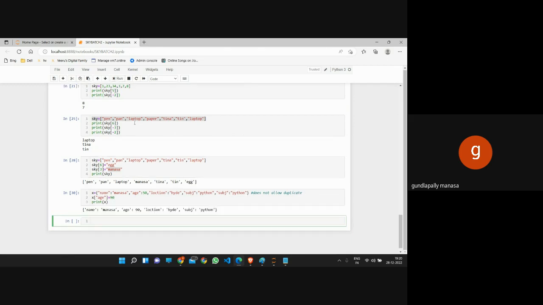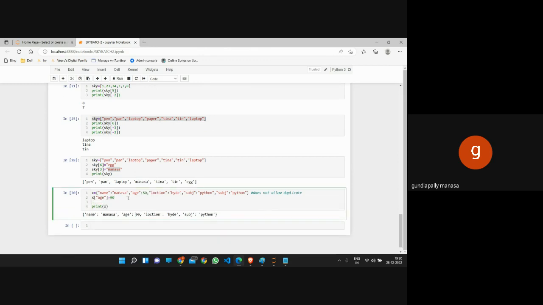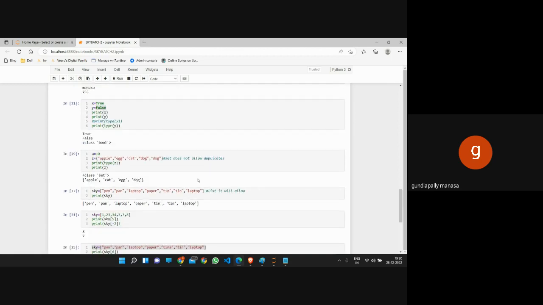When you click on run, I am able to change the value. If you want to change your name, x of name, I want to change the name to Ajay. When you click on run, it is getting changed, but we cannot do it for sets.